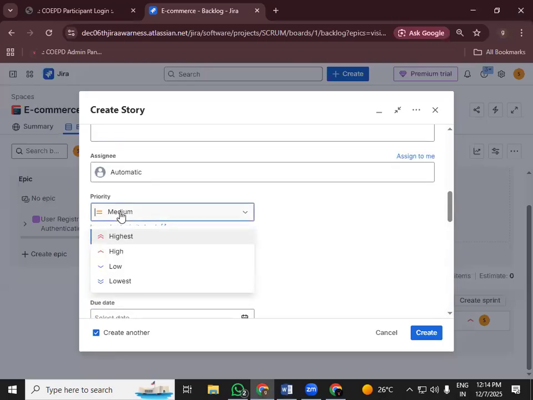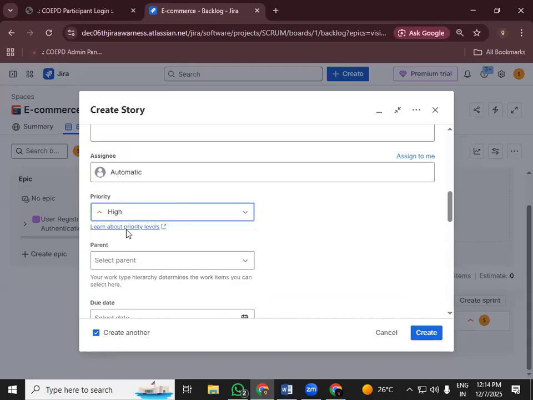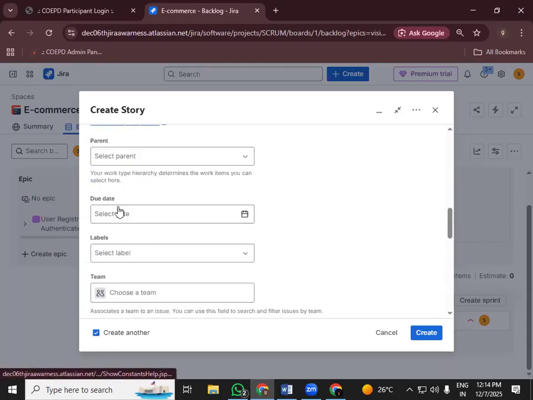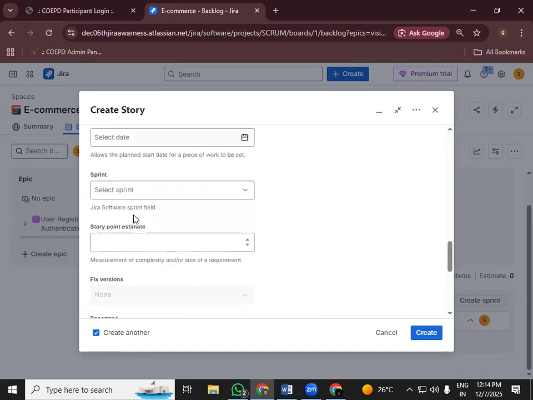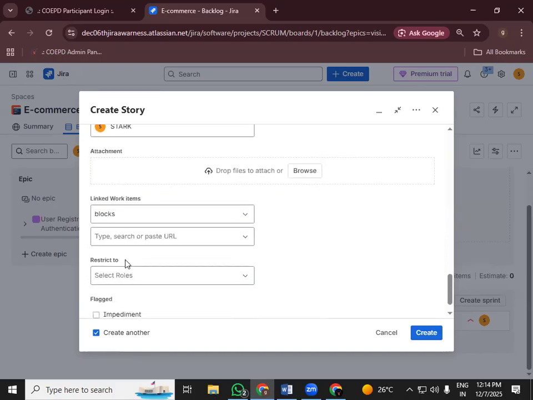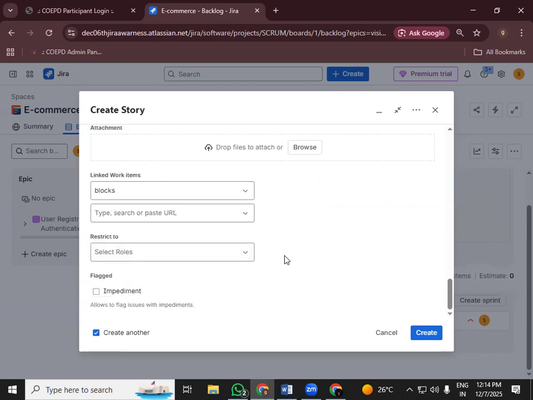Okay, and it is high. Parent will be our first epic, and story points will be 3. And then click on create.